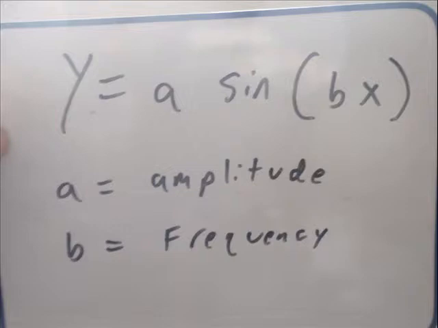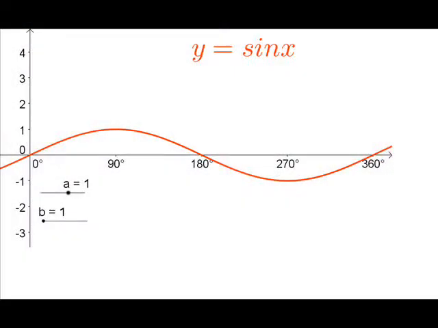We can begin plugging numbers in to A and B. Here we see if A and B equal 1, we see the sine wave here where the diameter is between positive 1 and negative 1, and it completes a full circle between zero degrees and 360 degrees.